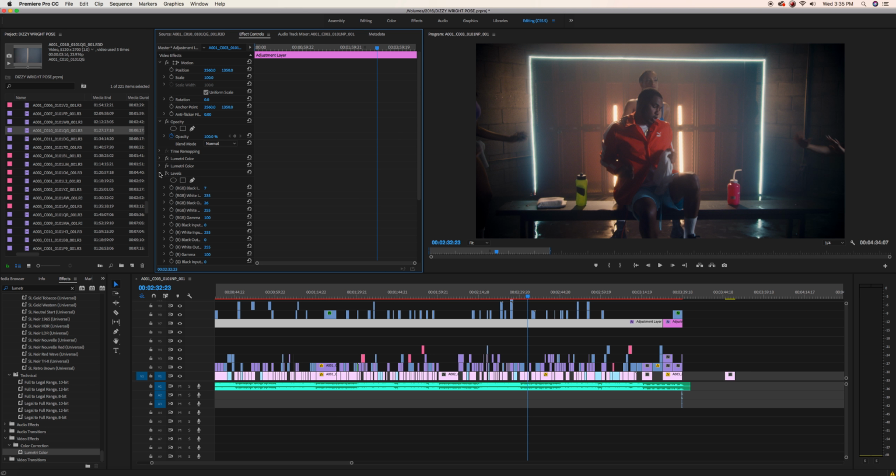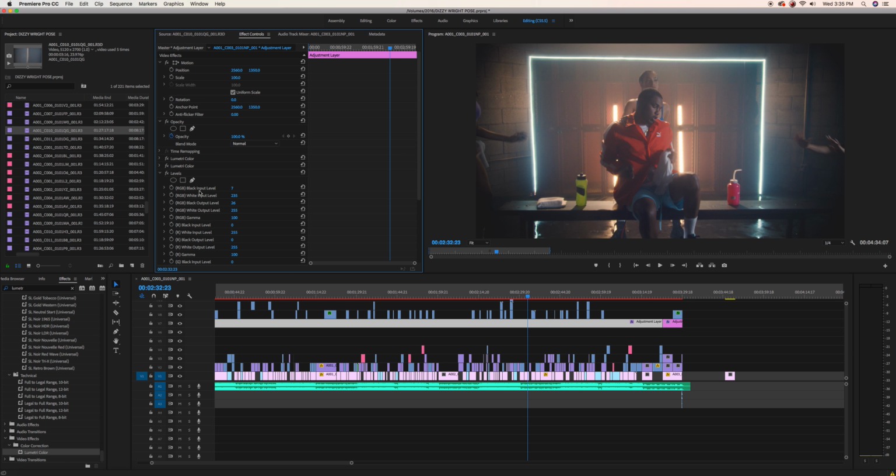Next, levels. I always apply levels to finalize my color as well. With levels, the three main levels you're going to play with are these top three: the black input, the white input, and the black output. Let me see if I can dry these out for you. Black input, white input, black output. The higher you drag this number right here, the black input, the more it's going to crush those blacks. If I drag that way up, you'll see it change in a second.